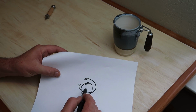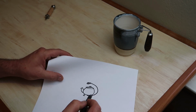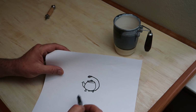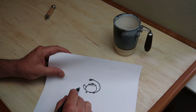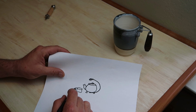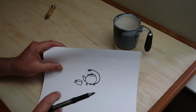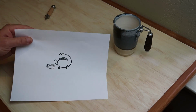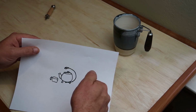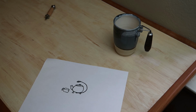So I need to throw the body, a lid and some spouts, and we can get this assembled, put some legs on it, and then start messing around with bending the metal and making up some wood on the lathe. And I think I might go ahead and make a pair of corresponding cups that would go with it in the same glaze. But I want to know, am I going to be able to actually attach this firmly? Am I going to risk, with such a large lever, will it break? I'm not sure. So that's what we're going to do. Let's get out to the pottery wheel and see what we can do.